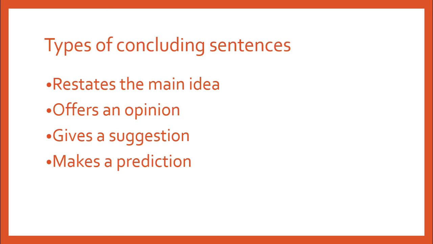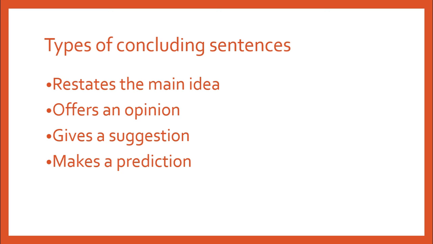Concluding sentences have a few different purposes, as we've already mentioned. One of the most common ones for concluding sentences is restating the main idea. Again, when you restate the main idea, you cannot just copy the topic sentence. The meaning of the concluding sentence can be similar to the topic sentence, but you can't copy the exact words that you used. You have to change the words in the sentence and keep the same idea if you're going to restate the main idea of your paragraph.